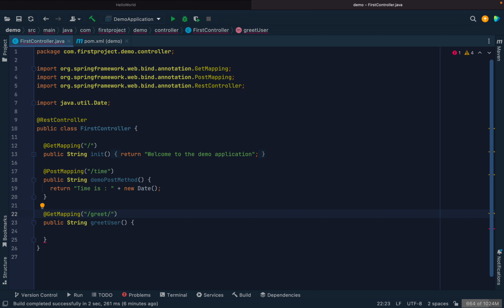Let's assume that we are getting a name in our API, and a number which is nothing but the age of the user.